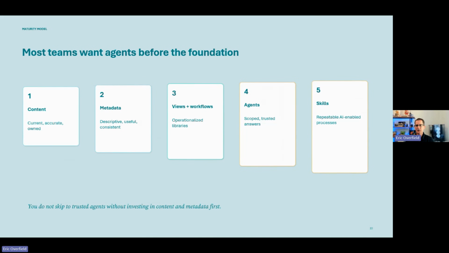Okay, so I want to start summing this up because I've given you all the major features. I've got a few minutes left. So really, what's your maturity model looking like here? How would I start pushing you down your journey with Copilot and SharePoint? I kind of want to give you some structure to this conversation because right now all of the chatter I hear is talking about agents and skills. Totally get it, but there's a lot more to it than that.